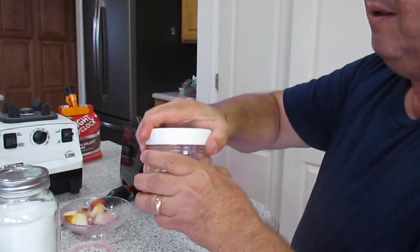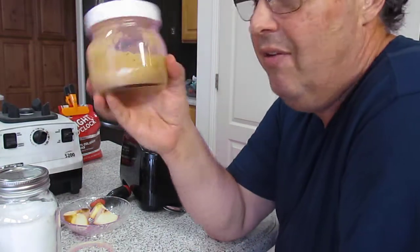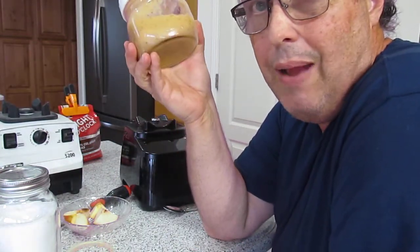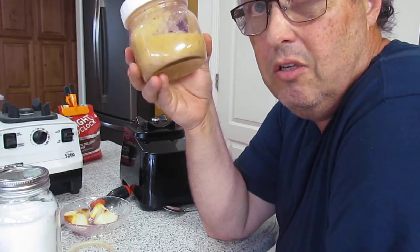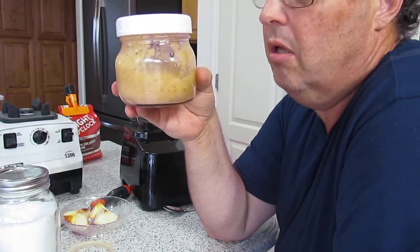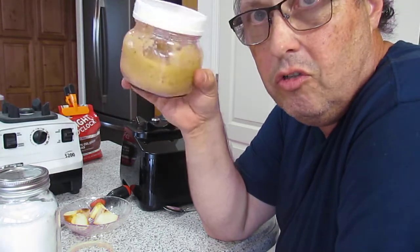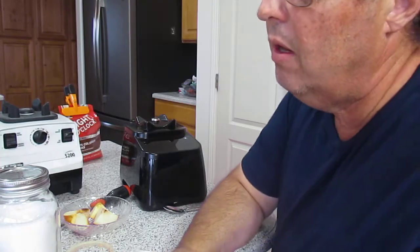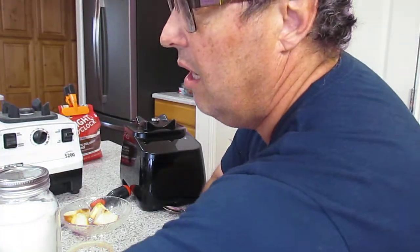Put the lid on it, refrigerate it. Even though this is cold, the apple, pear and everything came from the fridge, so it is cool. You refrigerate it, obviously it will last longer, and then you can give this to your baby as food. I'm not going to throw this away now, obviously, because I'm going to eat that tomorrow for my breakfast.